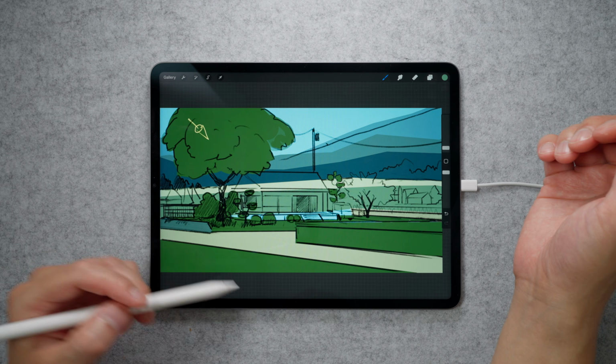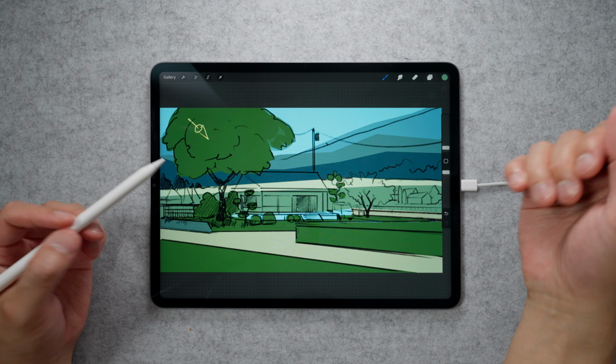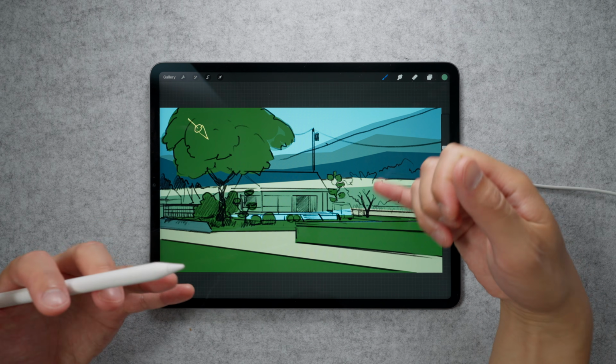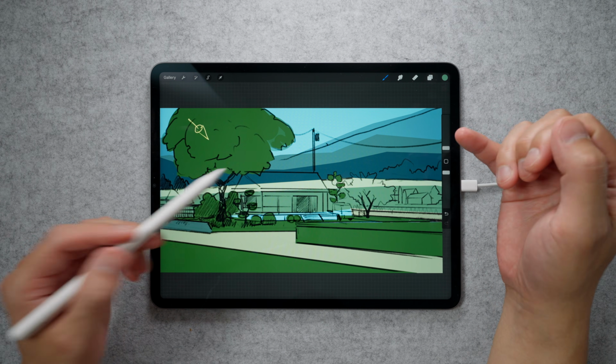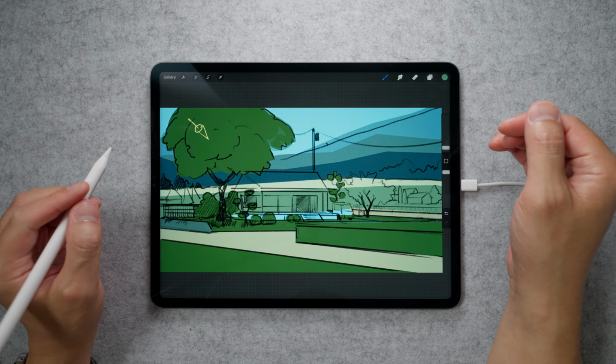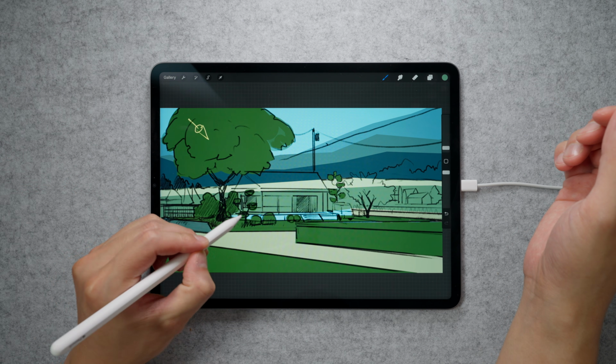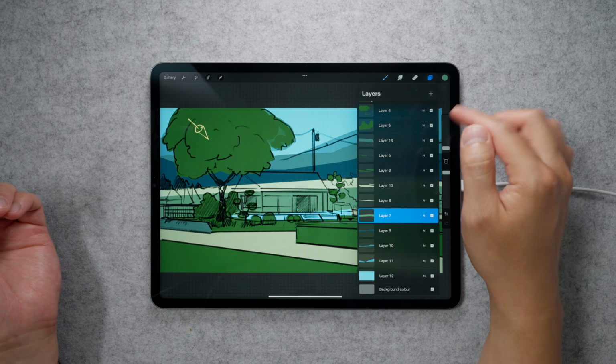Okay, so you can see that sense of perspective already where we've got the normal or regular saturated greens in the foreground, and then as we go into the distance, they kind of disappear and fade into that blue of the sky. Okay, so this bright blue is pretty annoying right now, so let's go and fix that up. Let's lay in the foundation for the house. So I'm going to open up the layers.